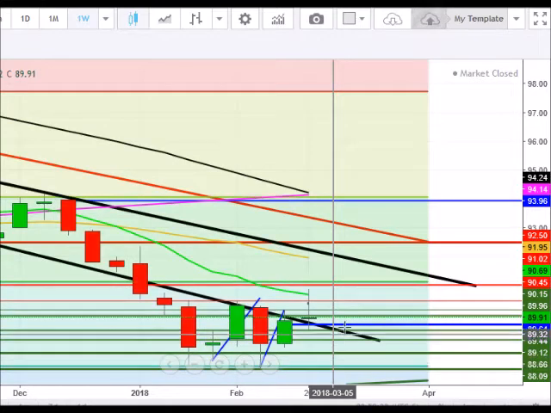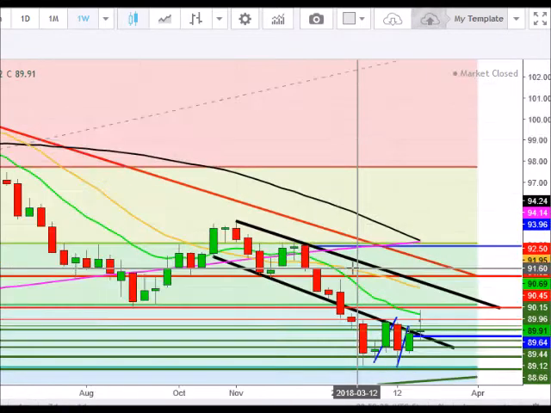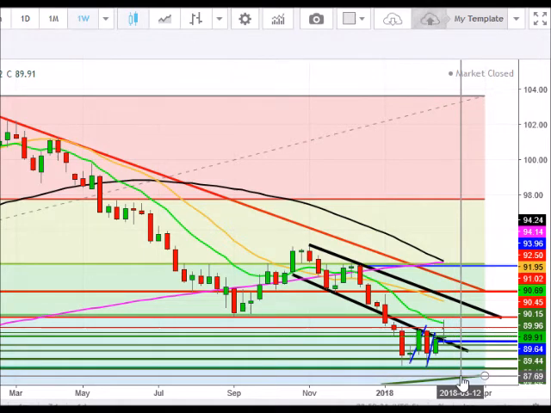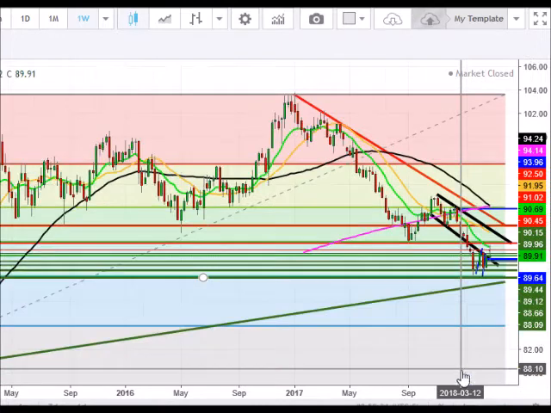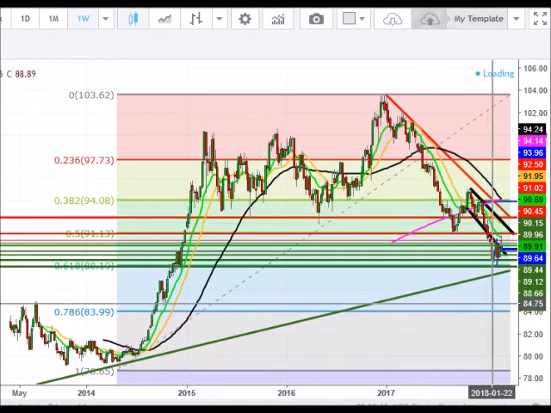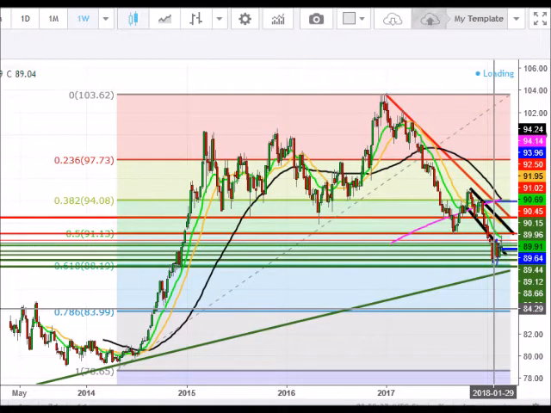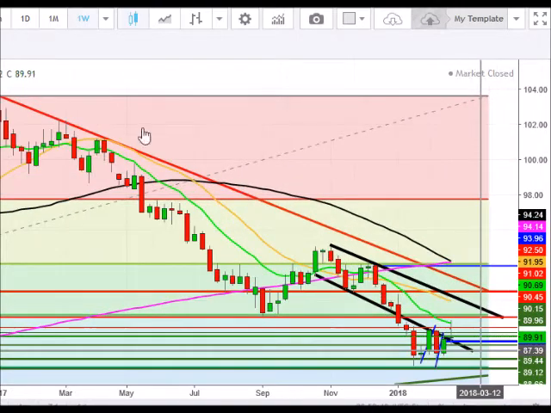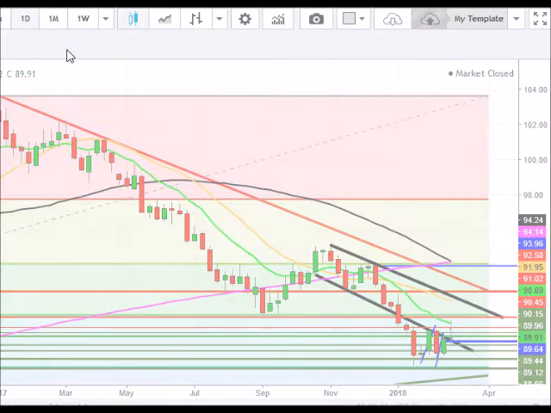And once we break that, folks, then we could start seeing some more bearish and aggressive moves lower back to the 87, looks like 87.60 area. If we break that trend line, then we are going to be heading back down to the 84.30 area. So definitely some interesting times coming up in the near term future. And by near term, I mean within the next 2-3 weeks, maybe even a month. But overall, I think that the dollar will still continue to get weaker as time progresses.